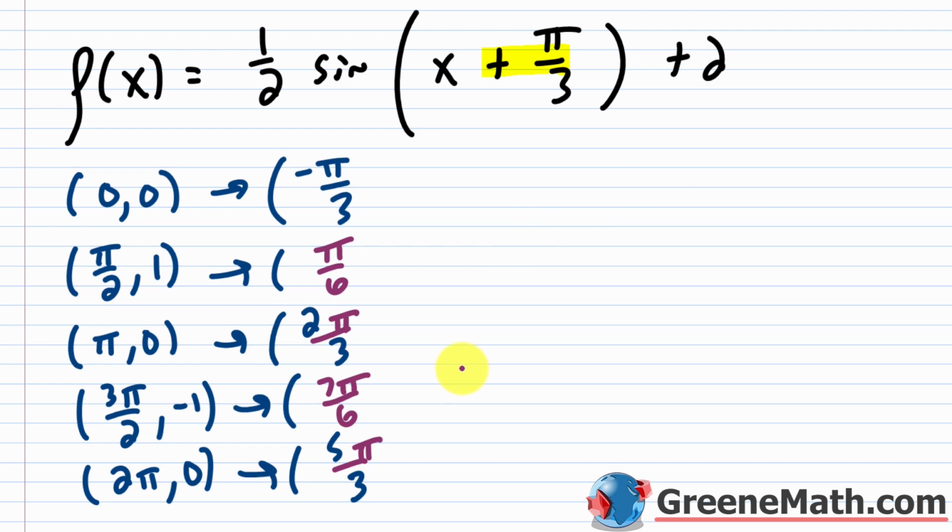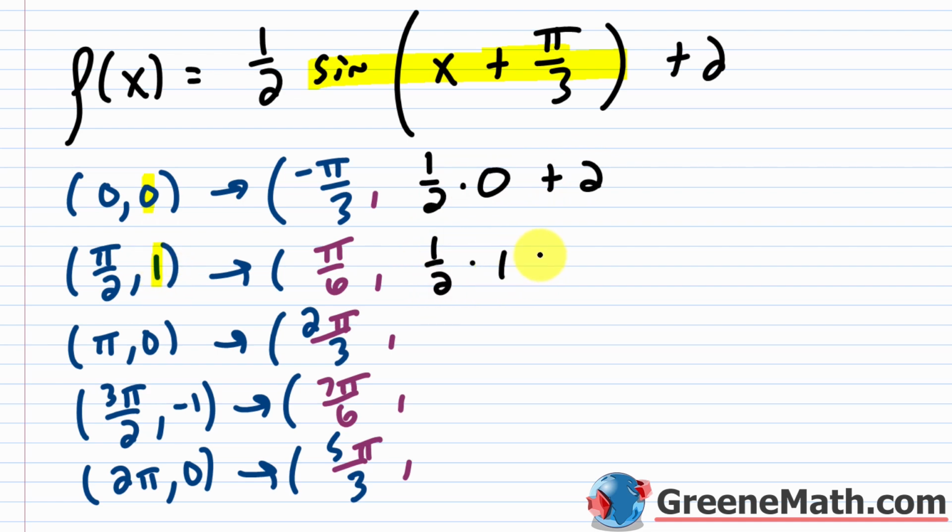With that being said, let's go through and get our y values. Again, you can always plug in, but you know that if you plug in negative pi over 3 right here, this part right here is going to become this right here. Again, negative pi over 3 plus pi over 3 is 0. The sine of 0 is 0. So this becomes this right here. So the shortcut is, again, just to use graphing transformations, you're just going to say multiply by 1/2 times whatever this is. So that's 0, then plus 2.